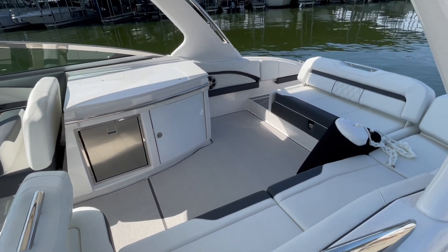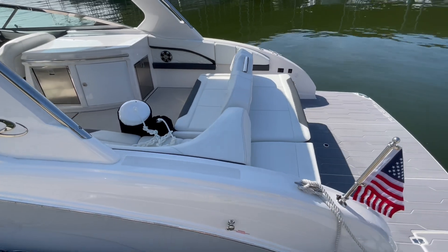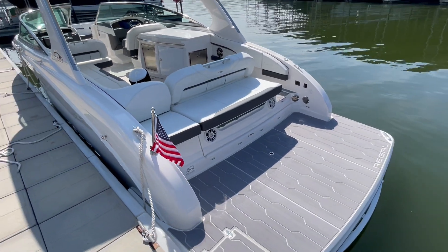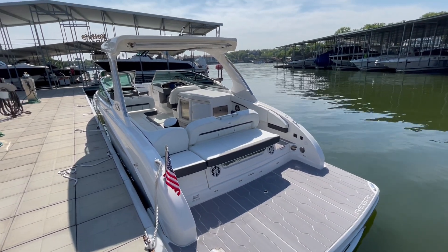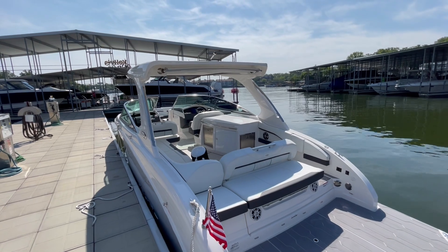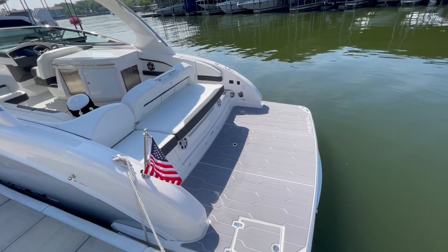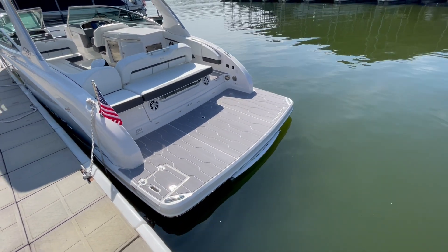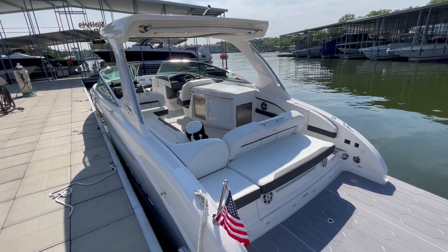Once again, tons of seating. One thing I like about this boat is the width of it — 10 foot 4 inches wide. It's one of the better handling boats for Lake of the Ozarks, especially if you like a true day boat. You do have the sure shade that comes out of the hardtop back here, and a powered swim step that is tucked in off the main swim platform in the back. Beautiful day to take this thing out.